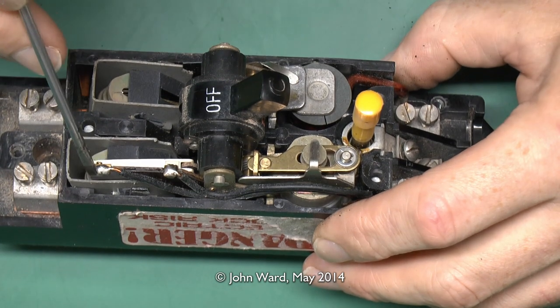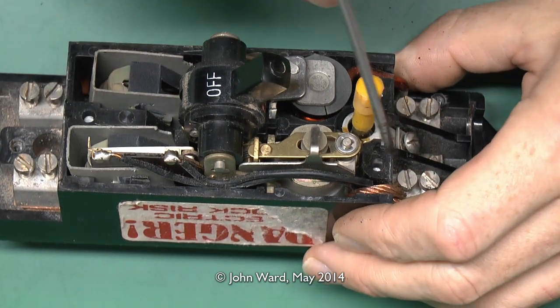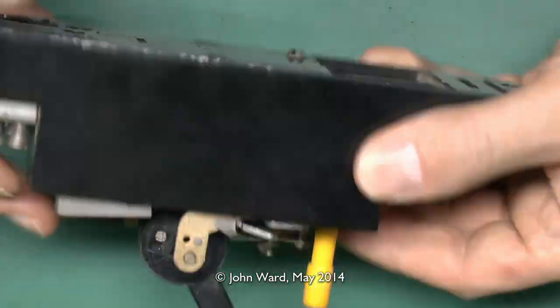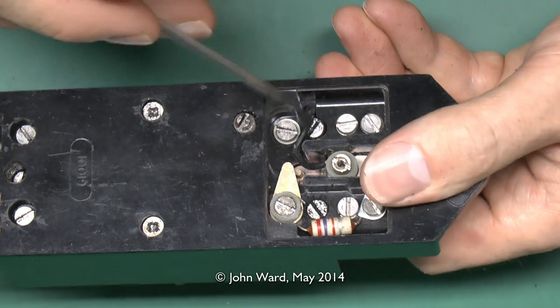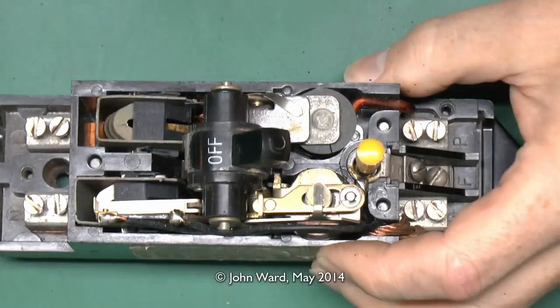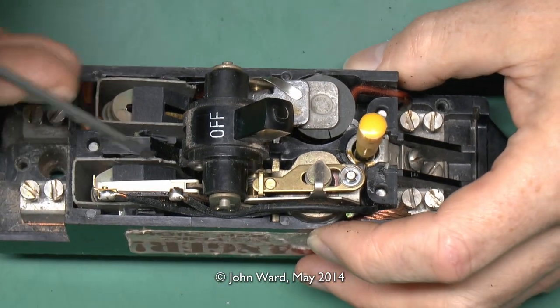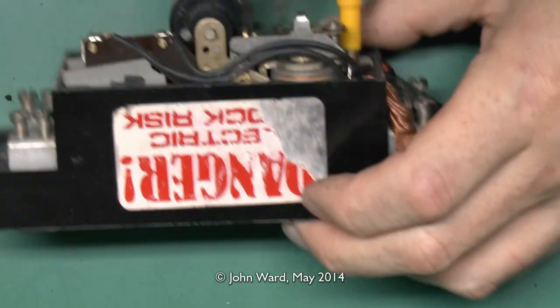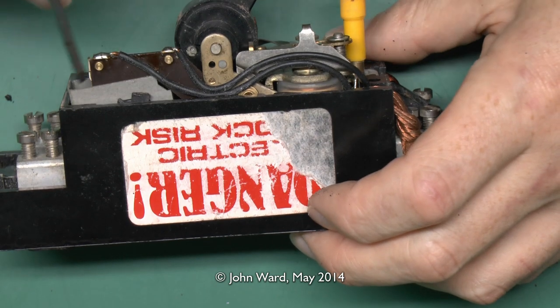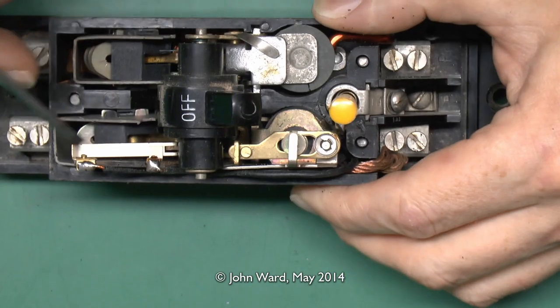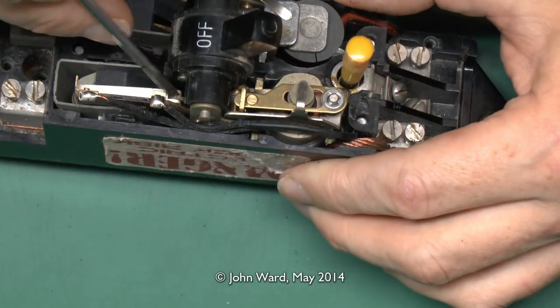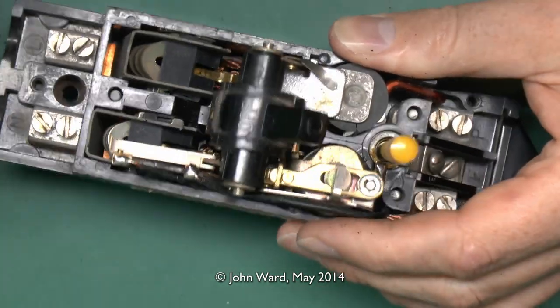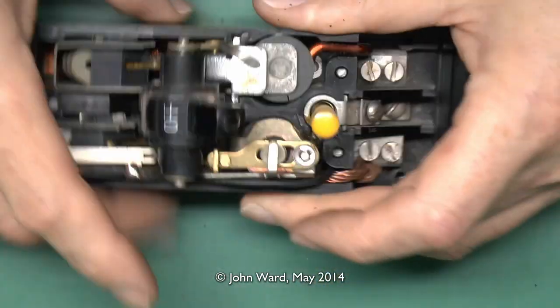We've got here this soldered connection which is probably what goes down to the test button. In fact, there's the wire which just goes down there and presumably comes out here on the back. So that's the connection to the line for the testing button. We seem to have another one here as well, both soldered on the side of that card there. Now we're going to contact just sort of connecting in with this metal strip and bits and pieces there.